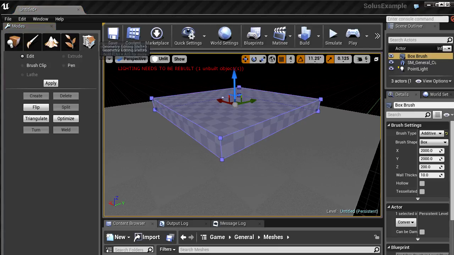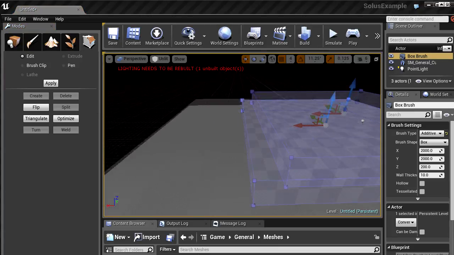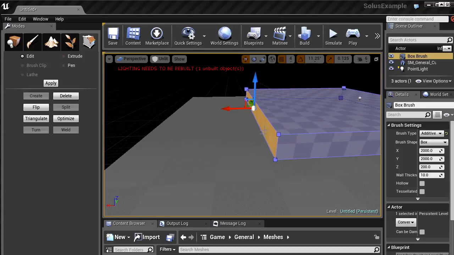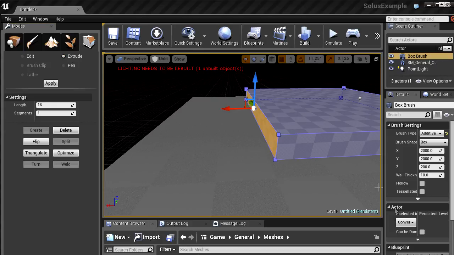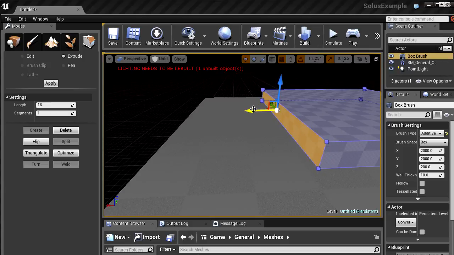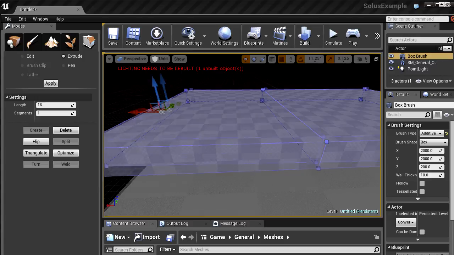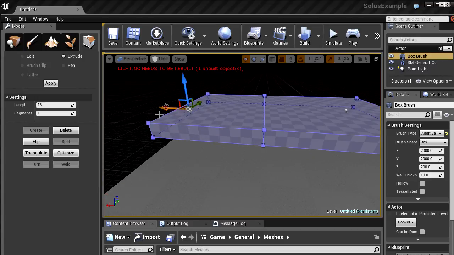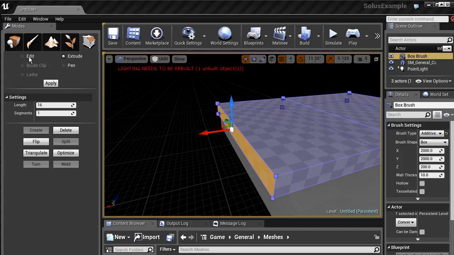If you now go to the Geometry Edit tab and you click on one of the faces on the side, what you can do is you can enable the extrude option. Then you got a warning complaining about this, but if you just click that away, it will work. And if you now click and drag a face, you move a face out, it actually makes a second surface, see? So if I now click edit again, make sure you click edit again. If you just keep on going, it will make another surface that's being pulled out.